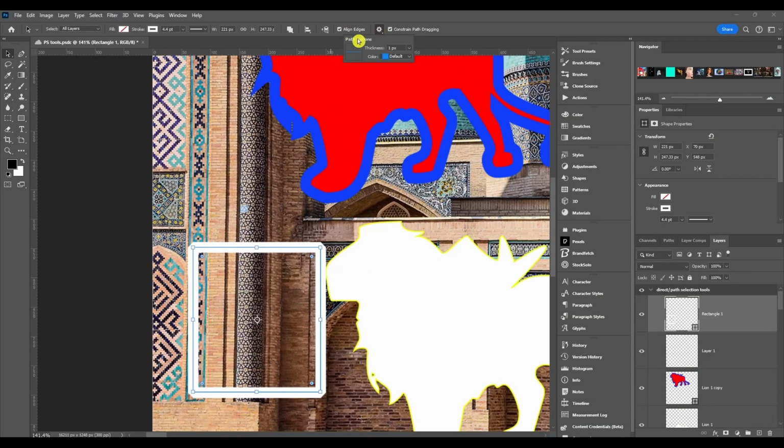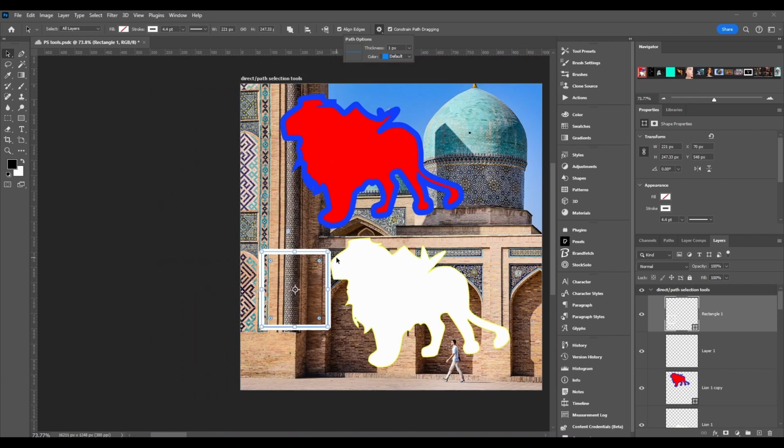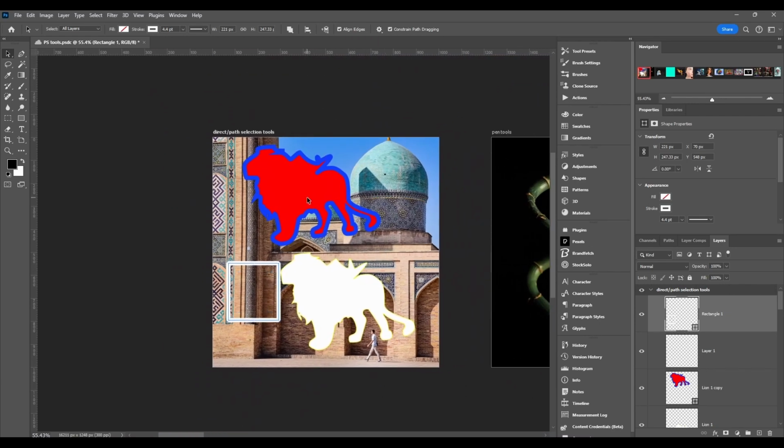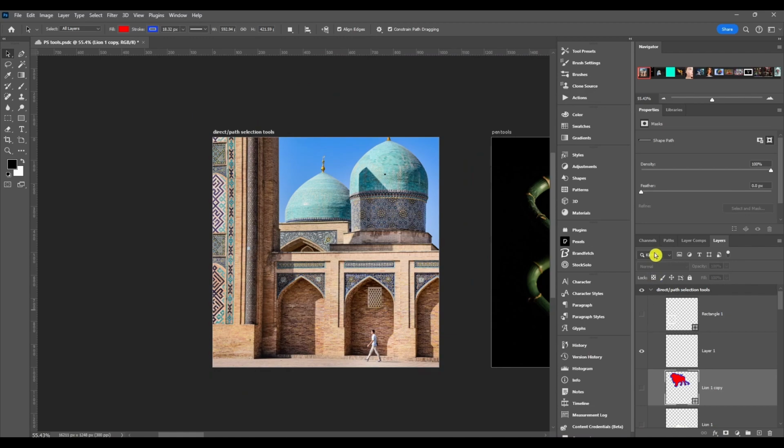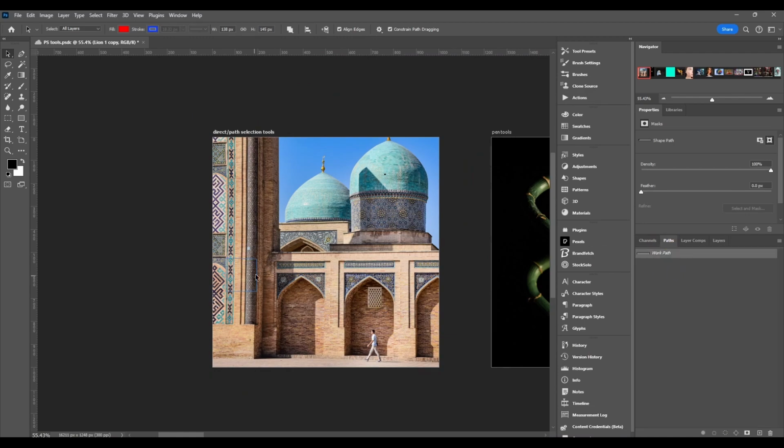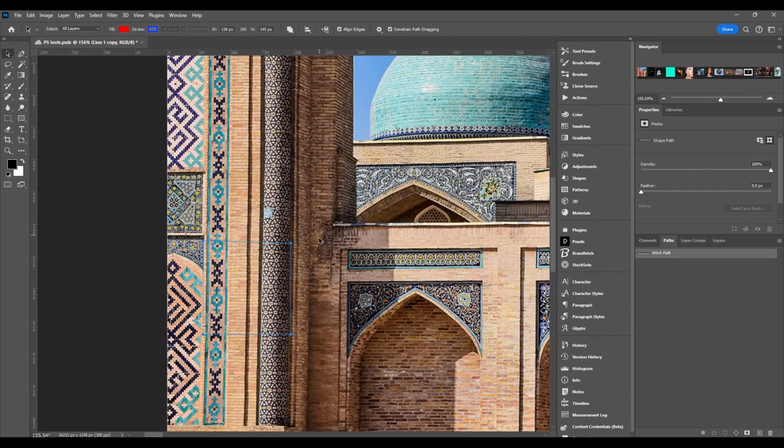Then we got path options, and I have a path on here. Let me just clear this stuff. Now I have a path right here. Okay, you can't really see it right now, but if we go to path options, all right, so here is where you can change the thickness and the color. The max thickness you can do for an actual path is 3. Then the color, I usually just keep it at the default blue because it's pretty easy to tell what's the actual path. So that's your path options.